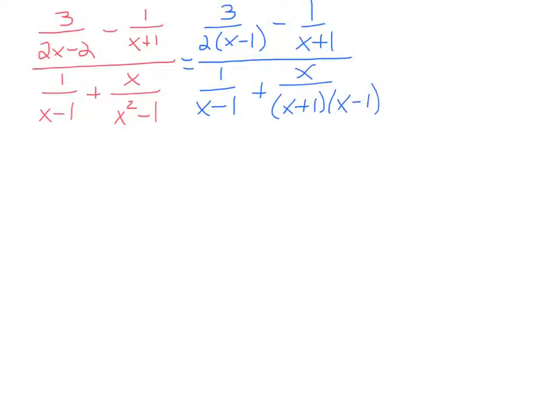And now we're going to look through and see what we need to use as our least common denominator. And basically, if you see a factor, a different factor in any of the denominators in this complex rational expression, that has to be part of what we're going to use. So we have to multiply both top and bottom by a 2, an x minus 1, and an x plus 1. Okay, and all of these are repeats, so we don't have to look for any others. And so that's what we're going to use.